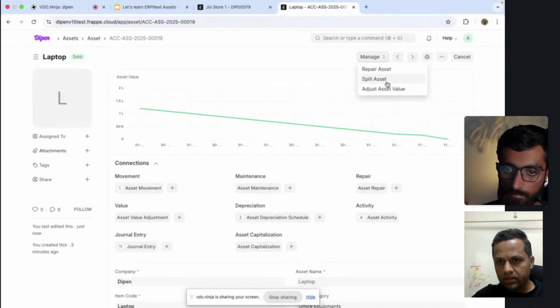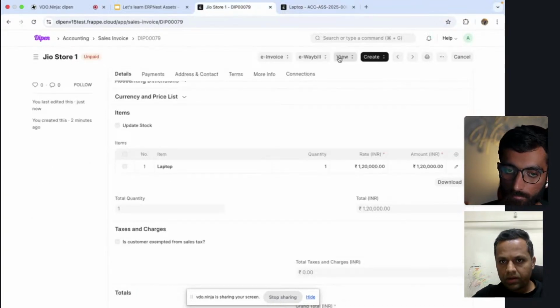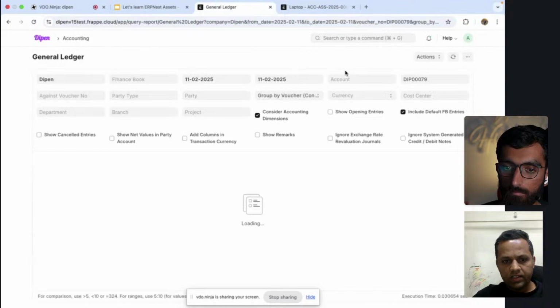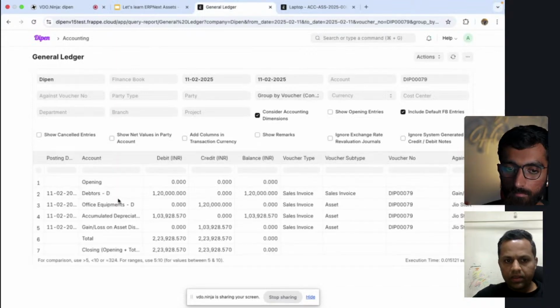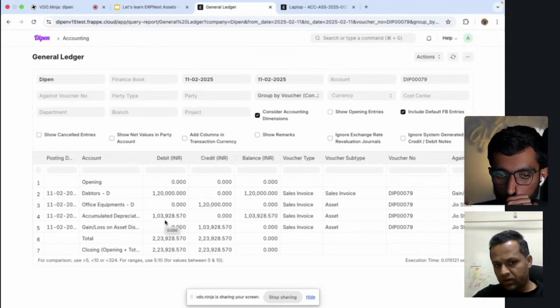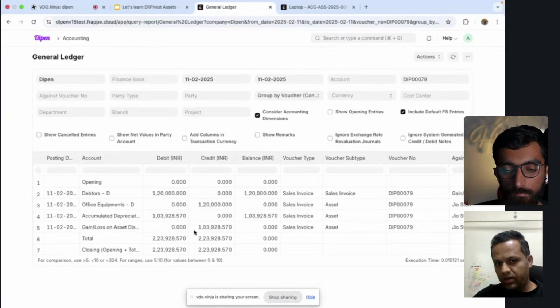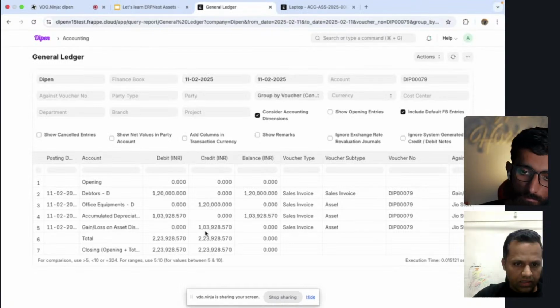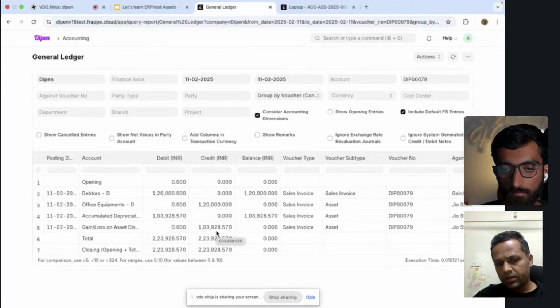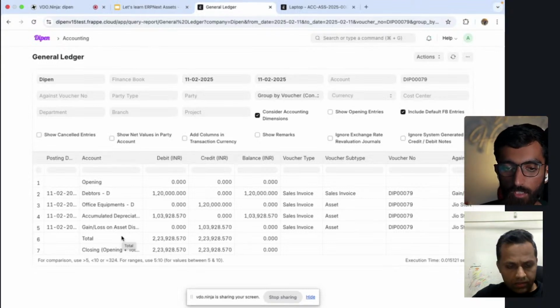Okay, let's see the accounting impact here. The sales invoice. Okay, debtors, like the customer, will pay you 1,20,000. Office equipment account credited with 1,20,000. Accumulated depreciation is 1,03,000, and your gain loss is 1,03,000. I think yes, because we sold it at 1 lakh, I think 100,000 only.